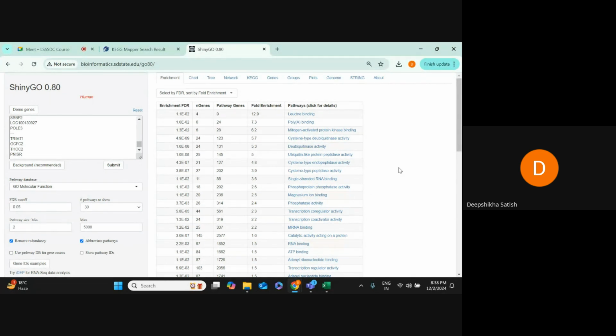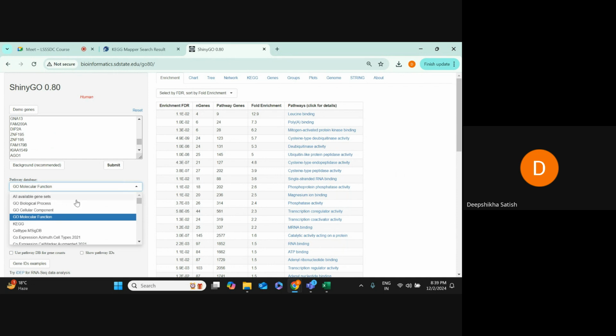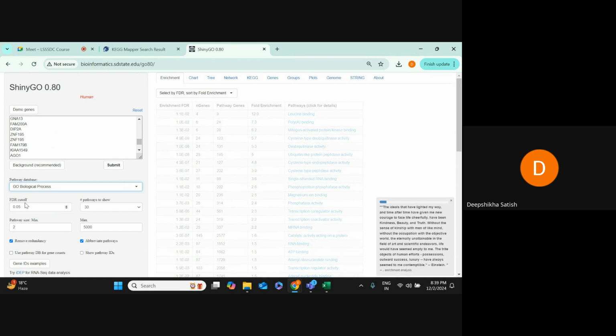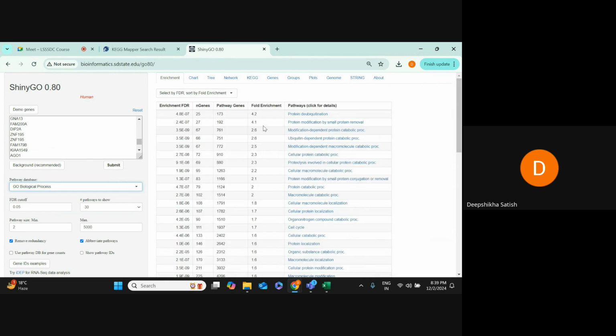Actually, in real time, whatever data you want to study, on that specific basis you are going to analyze here. Right now I have just put down regulated genes. What if you are going to work on significant genes? You can load the entire significant genes here in the Shiny GO. So for example, when you are doing any functional enrichment analysis, you can see it is divided into three functions: biological, cellular, and molecular. One by one you can select the biological process. It will be updated to the biological pathways.